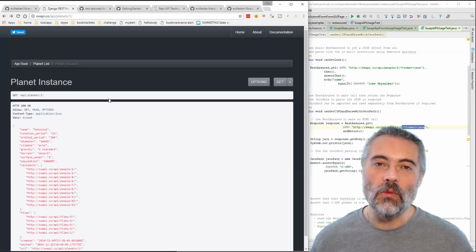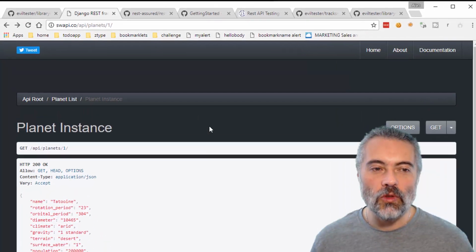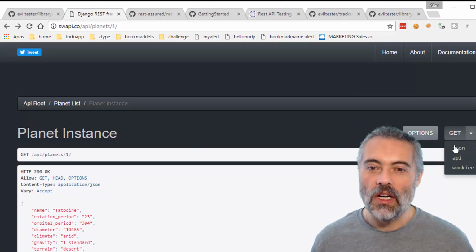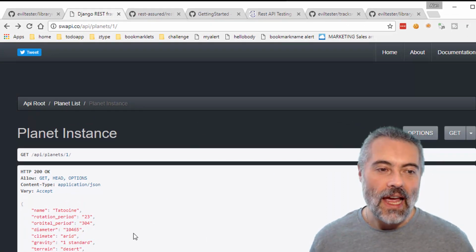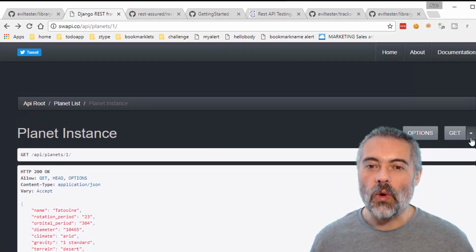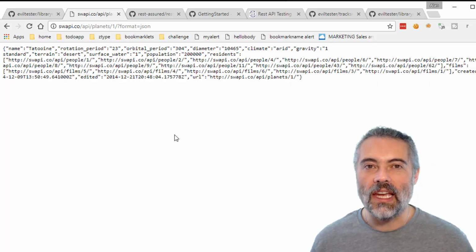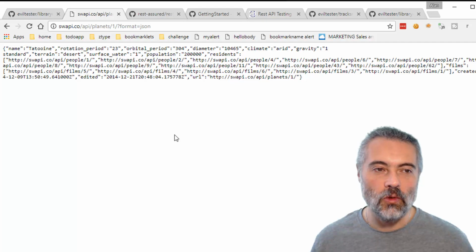and automate. If we were doing it interactively through the GUI, we'd want to use this version, which lets us explore with different verbs and different formats. But when we are hitting it as an API itself, we want to get just the JSON back. So that's what we're going to look at in here.